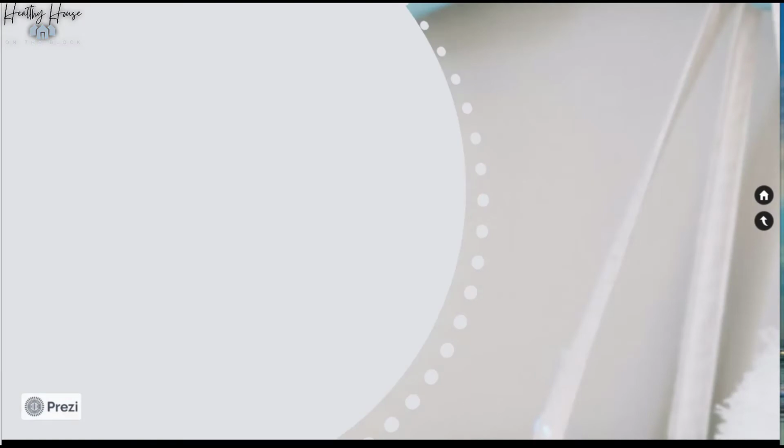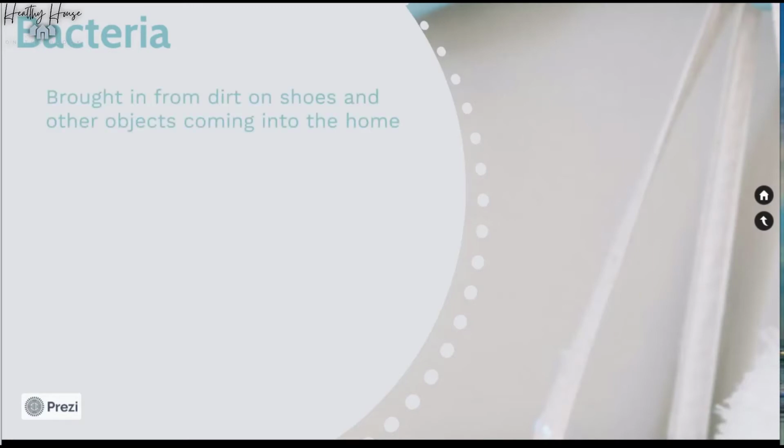So bacteria is going to be in our dust from us. It enters our home from the outdoors. Probably most of it comes in on our shoes. And the second way that it would be coming into the home is maybe like through a pet, or it could even be like blowing in from windows, but generally bacteria is from dirt that comes in on us or our pets. And knowing that it does, you can kind of minimize this with like a no shoe policy.